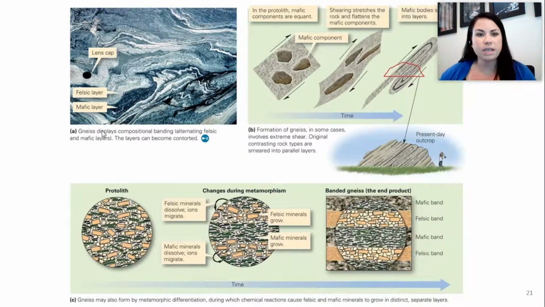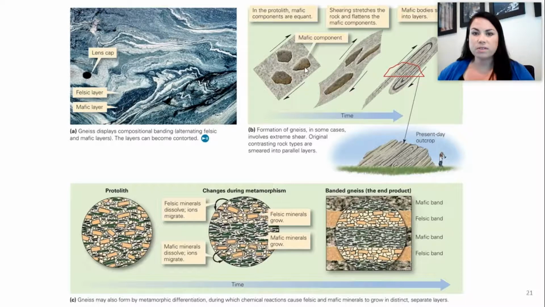So here's an example of how we can get foliation with much larger outcrops. In this example, over time, we have shear stress that has been applied. So what started as these mafic components, with somewhat angular shaped grains, as shear stress is applied, get rotated and pushed together, and this is where we see some foliation.